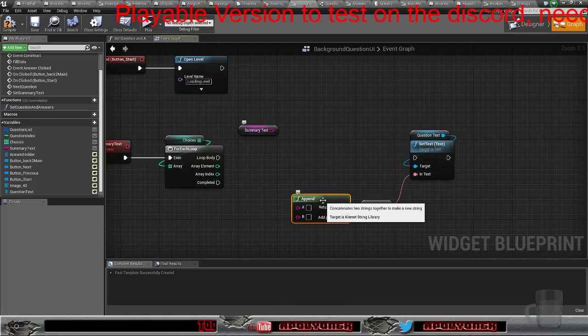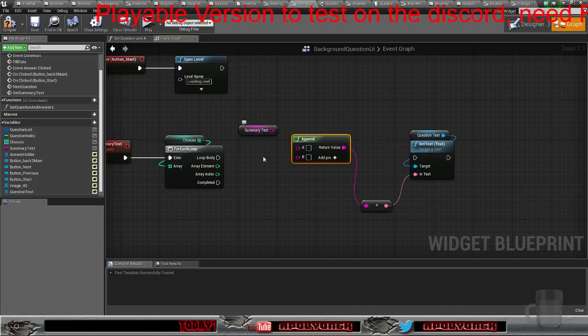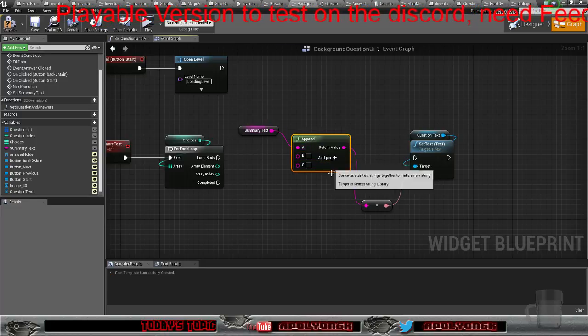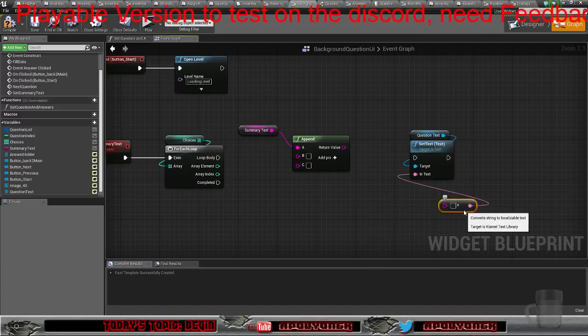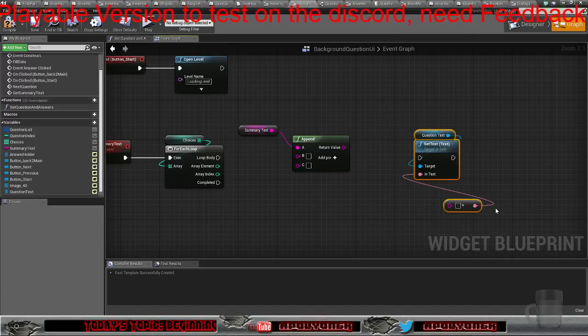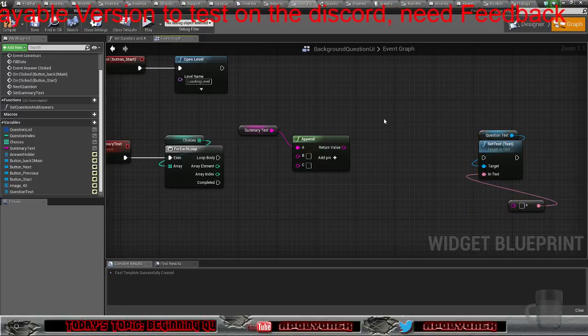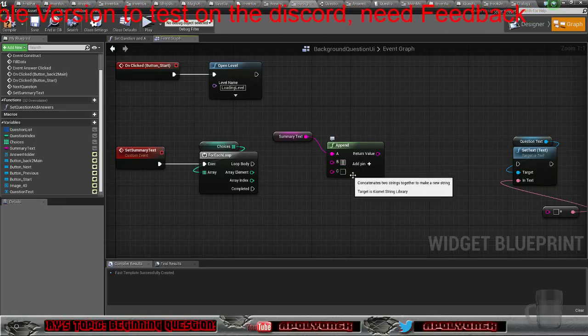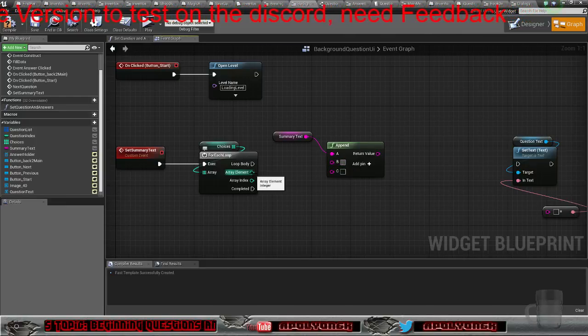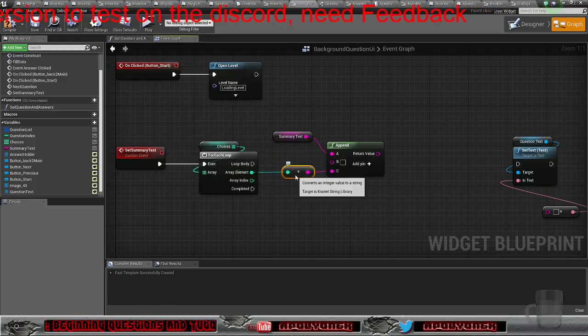And let's add this. And the array element here. No, this doesn't work.